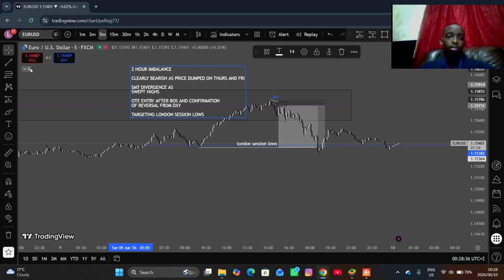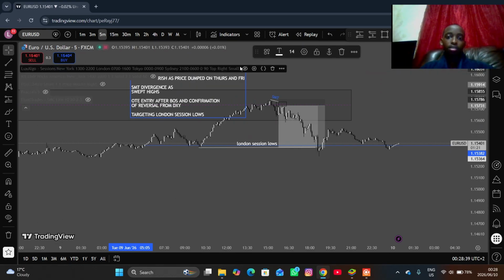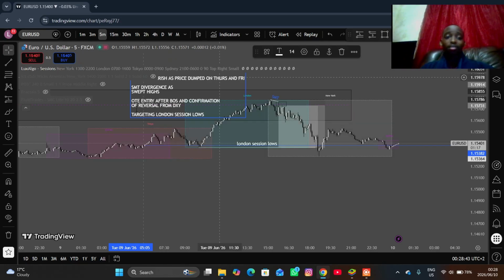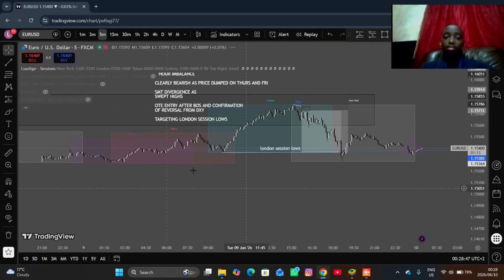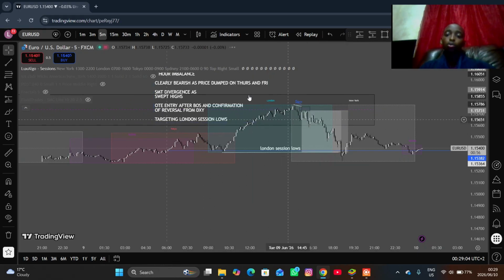So if you look through what happened today in the sessions, I can't really touch on everything, including what the indicators do individually. But this is my sessions indicator. This is the Asian session. London session heavily expanded, showing that it's going to retrace soon. So London session swept these highs, but it did more than sweeping and came into this key level of interest, just on the 2 hour time frame.